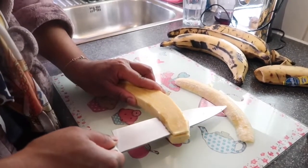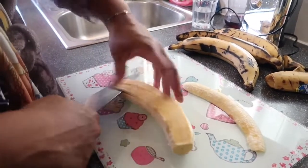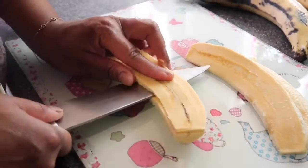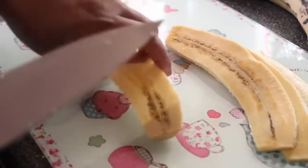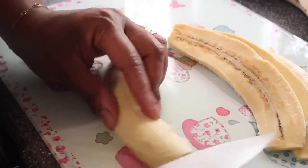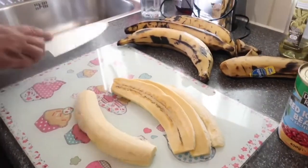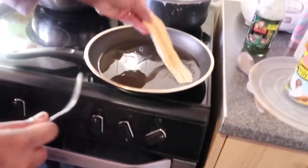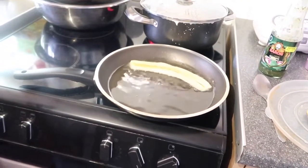Now you hold it, it can move quite a bit, the plantain, it's quite slippery. Like that. Out of each plantain I'll probably make about 4 slices, but they are long slices, or sometimes 5. In this case I think I'll make 4, and I'm going to do the same thing to each of the other plantains I've got. Then what we do simply is this, is hot oil that I've got here.